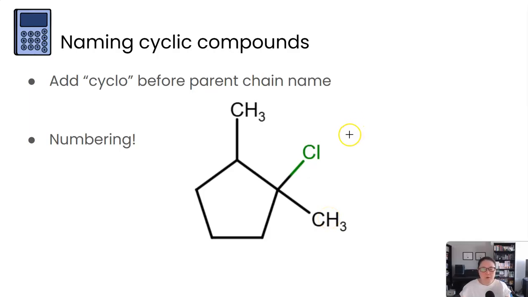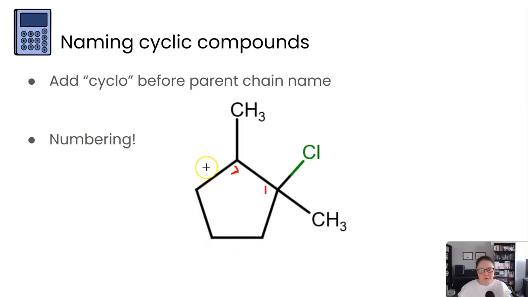So if that's the case, we want the lowest number combination for our side chains. So that means one of these is going to have to be carbon 1. If we say it's carbon 1 here, then you're going to end up with 1, and then that's going to be 2. So it'll be 1, 2, 2, which is not that bad. If we go the other way, if this is carbon 1, then you'll get 1, 1, 2, which is a smaller number combination, and so that's how these carbons are going to be numbered in this compound.